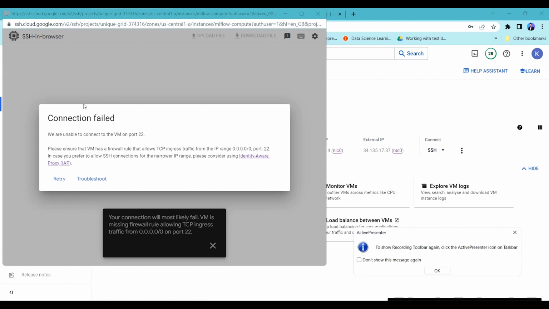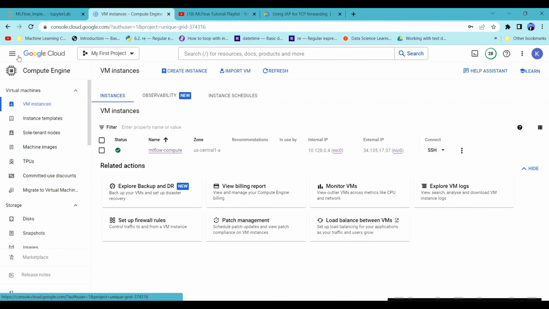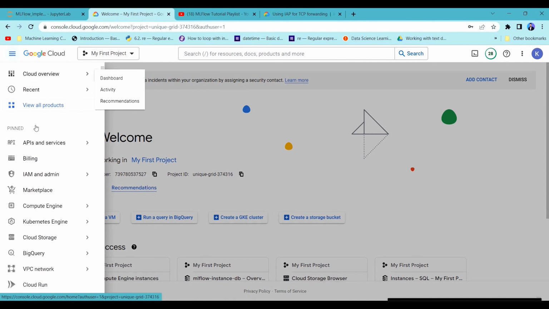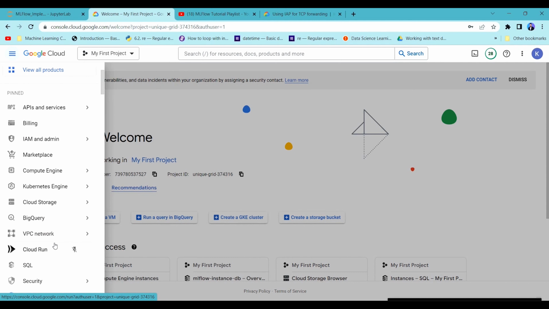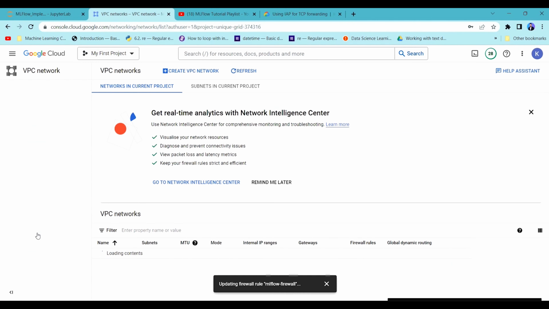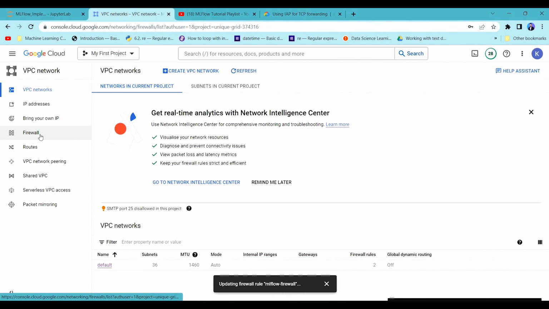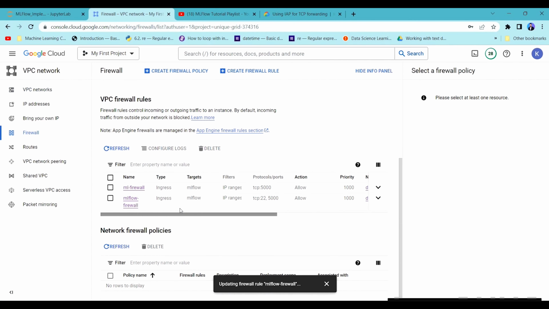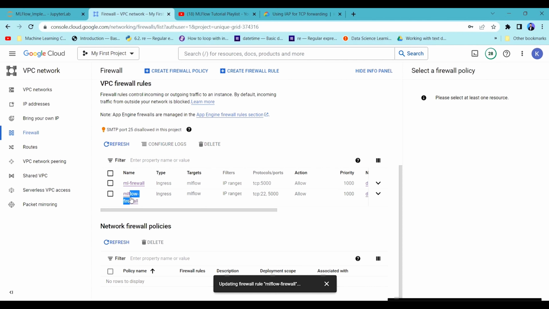Okay, so you got this particular error. This is nothing but a port that we have to specify in the firewall settings. We have to specify port 22 as well as port 5000. For that, you can go into the cloud console, and in this VPC network, you select Firewall. Here, if you go down, you can see the firewall rule you just created.